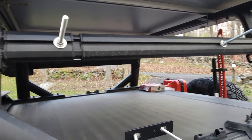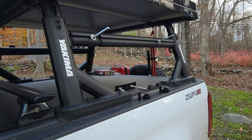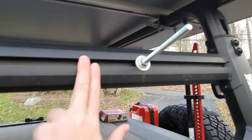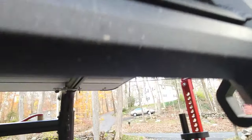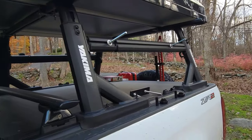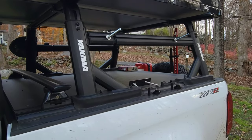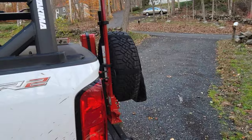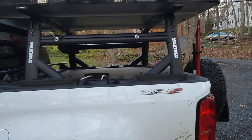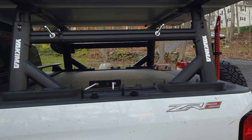This is all part of the Yakima review — look how versatile it is. Getting a rack that has T-slots, even on the underside of the bars, makes for so much more adaptability and storage mounting options. My plan is to throw the recovery boards up on top of the front rack and put my hi-lift jack on the side here, and with some basic simple modification it'll work just the same.